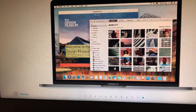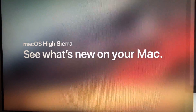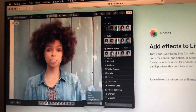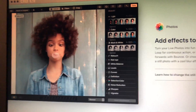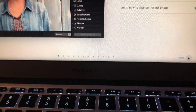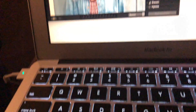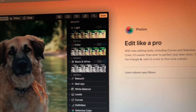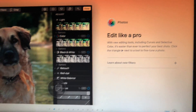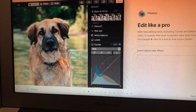They didn't highlight the new file system, which I think is kind of exciting. The security got better too — that'd be nice to show, but I guess consumers don't care about that. Consumers only care about photos; that's what they focused on. Alright, I'm gonna jump in and do a deep dive, see what I can get out of macOS High Sierra that's new, and I'll let you know. Expect more videos.